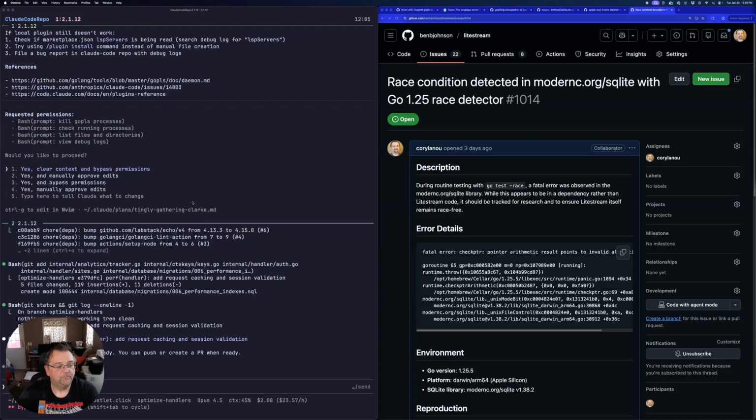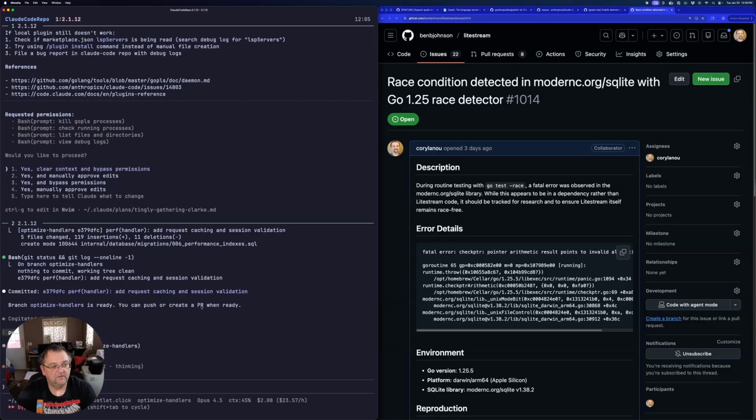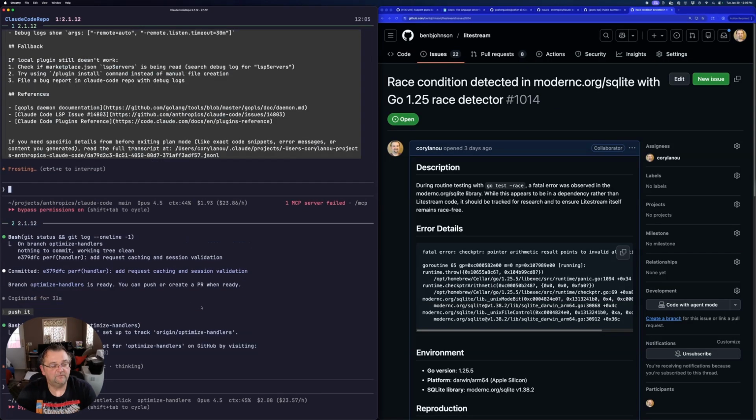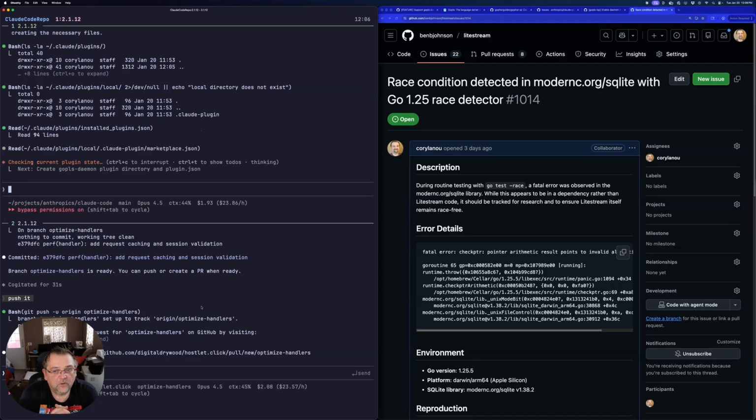Looks like a pretty good plan. Let's give it a try. So let's get down to here. Let's push this out just to get it out of there. I'm going to have to exit this anyway. I'm going to go ahead and tell this to kick that off, start working. And at this point, it's going to, again, rewrite locally the plugins from the official Claude plugin.